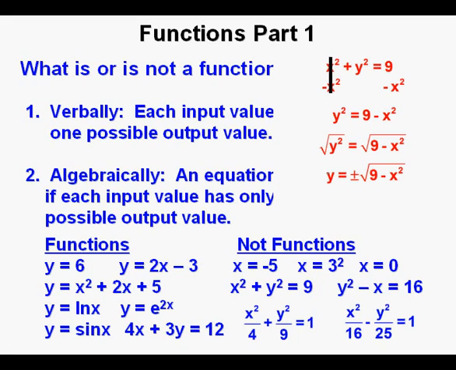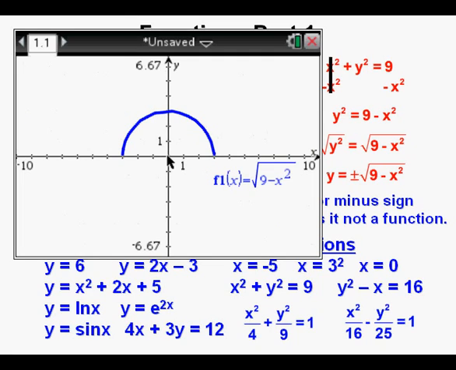And it's this plus or minus sign that makes this equation not a function. We get 2 different output values for the same input value. The plus and minus signs together forming a circle mean that this equation is really composed of 2 distinct functions. Here's y equals plus the square root of quantity 9 minus x squared graphed in the graphing calculator, the top half of the circle in blue. Here's the minus the square root of quantity 9 minus x squared graphed also, and that's the red one at the bottom half. This is why the conic section equations are not functions, except for the y equals x squared version of a parabola.